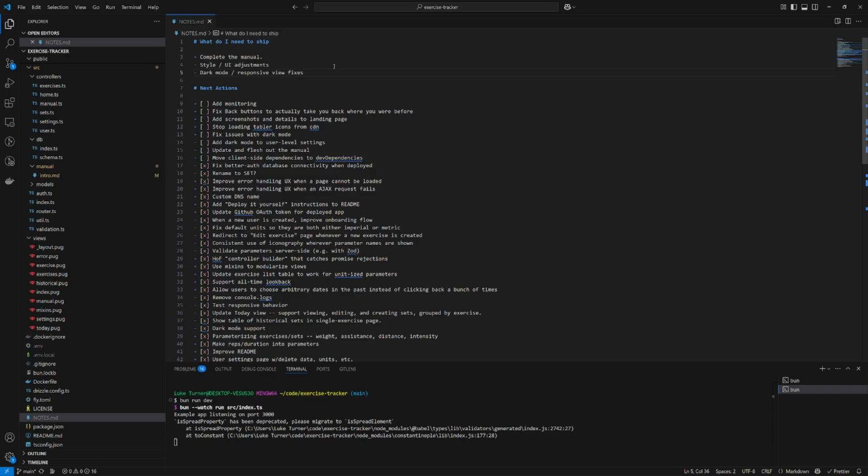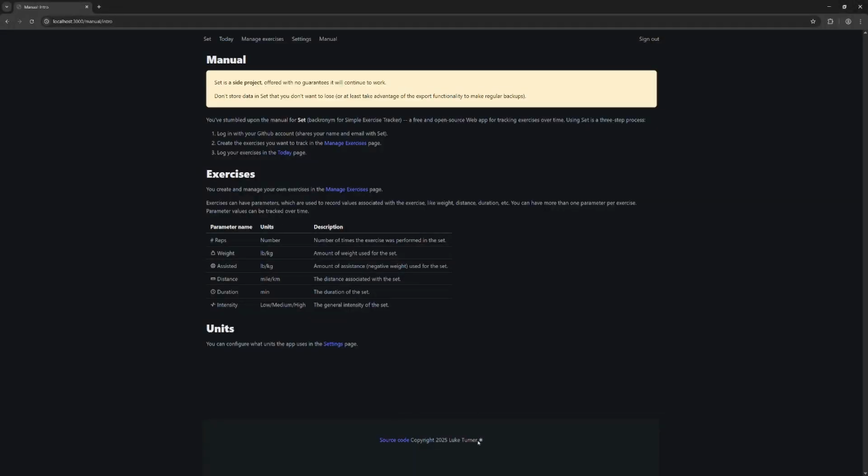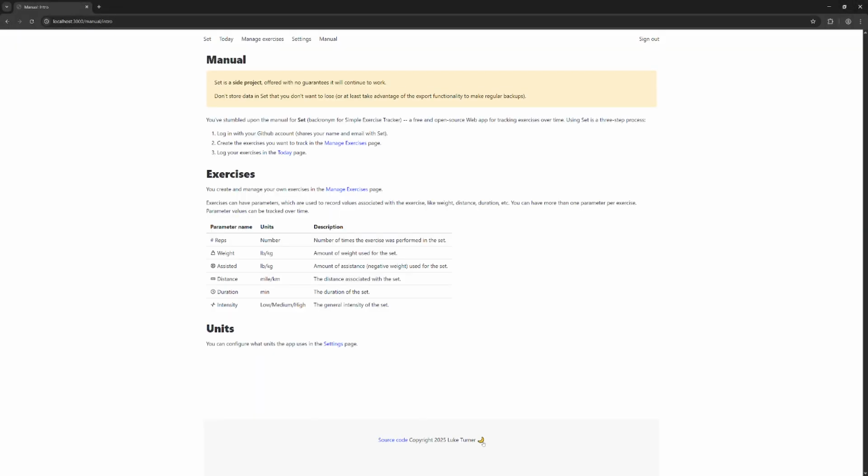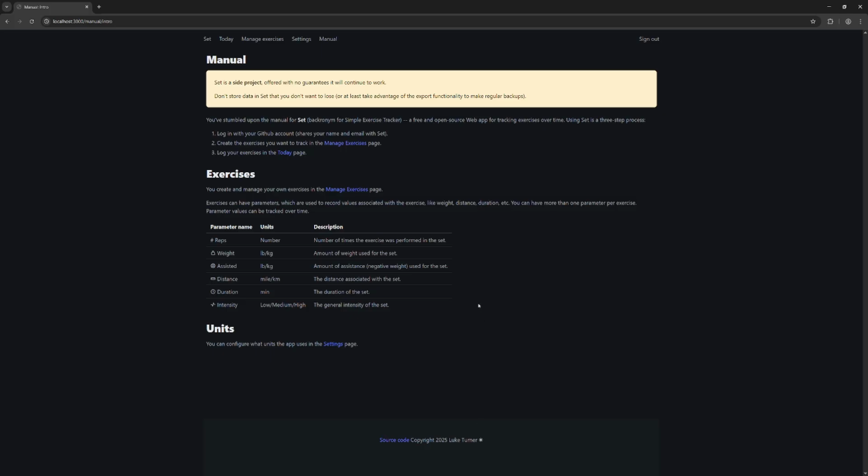Fixes, I guess, basically. So the app has this light and dark mode functionality. Light mode, dark mode. Some things look a little weird in dark mode because it was originally written for light mode.